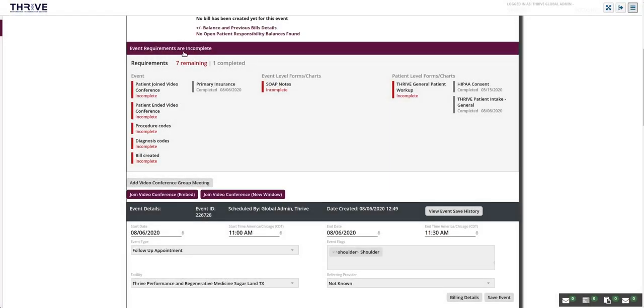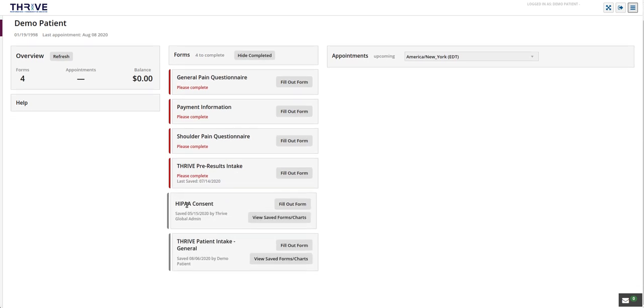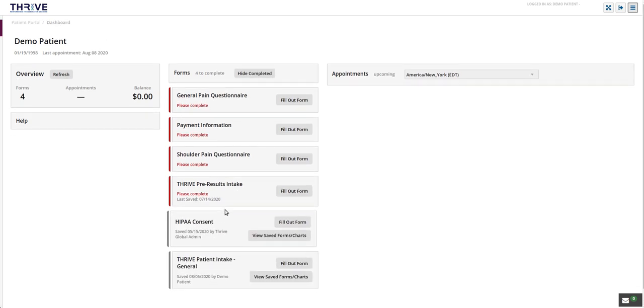So now let's go ahead and go over to the patient portal. Now, the patient portal, they get an email. It's easy for them to log in, and they can see right up front the different forms and charts that they have to fill out, whether these are the reported outcomes or the initial questionnaires that they're filling out, and they can also see any forms or charts that have been completed. Now, they also will see any of their upcoming appointments. In this particular demo, all the appointments are in the past, so they aren't seeing any upcoming ones in this particular view.